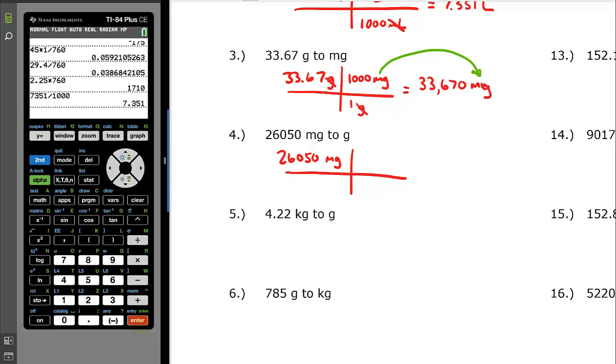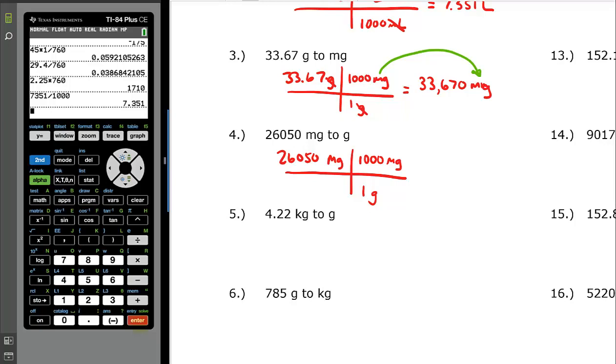Just for purposes of example, I want to make sure you understand why it matters where you put the numbers, right? If I do it like this, the milligrams will cancel and I'll be all set. But what if I didn't? What if I said 26,050 milligrams and then I came over here and said, well, I know 1 gram is equal to 1,000 milligrams. Because Mr. Bleth just said that a minute ago. And it's true. In fact, we used it just like that on the previous problem. So why isn't that okay? Well, because milligrams won't cancel with grams. This unit and this unit don't cancel each other.